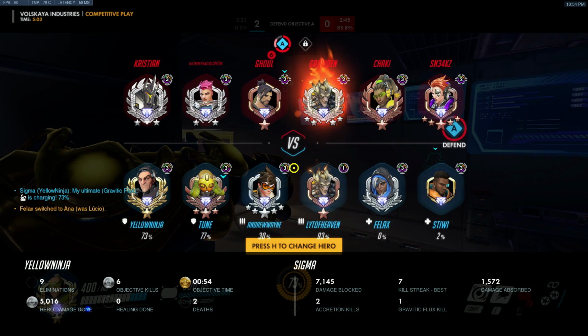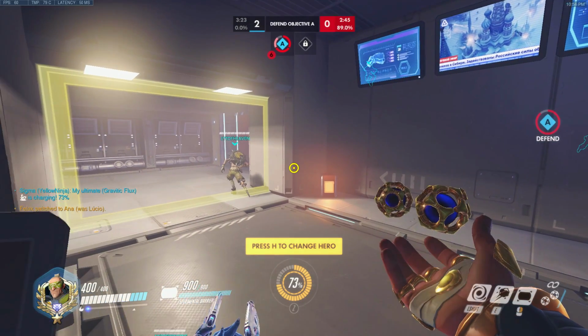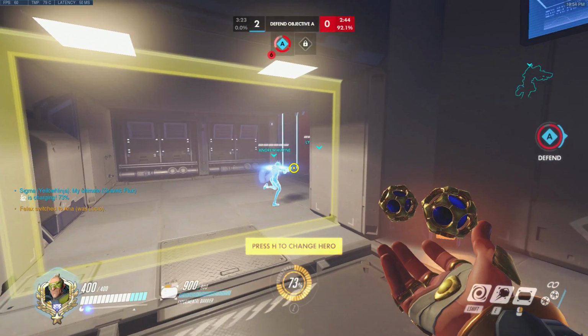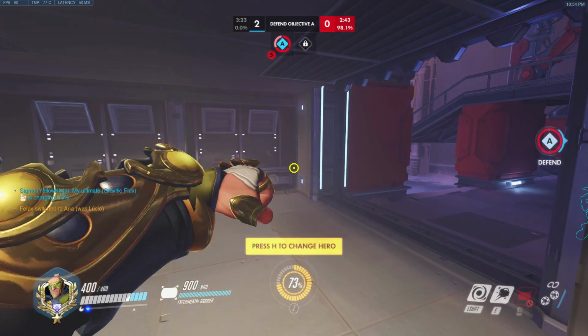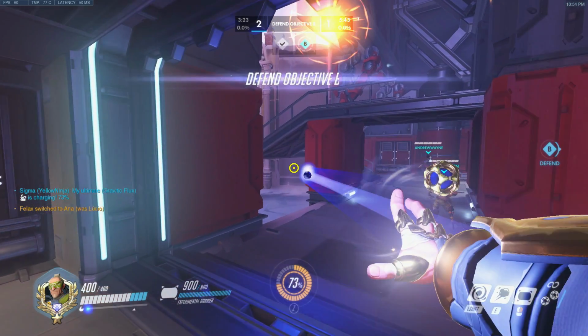Number 7. Real-time stats. In Overwatch, if you hit the tab button, you can see all your important stats right on the screen. How much damage you have done, or how long you've been alone on the point. In Paladins, you don't have immediate access to your stats. You only get to see your numbers after the match is concluded.